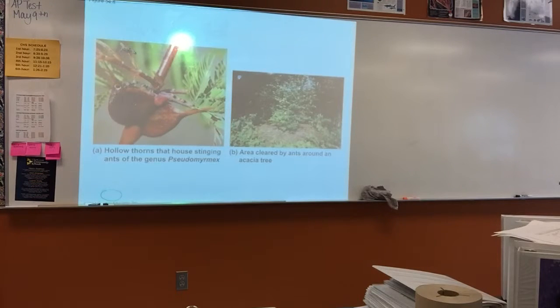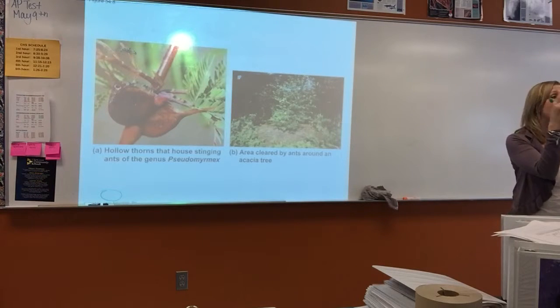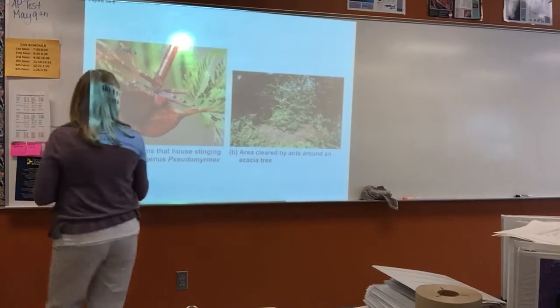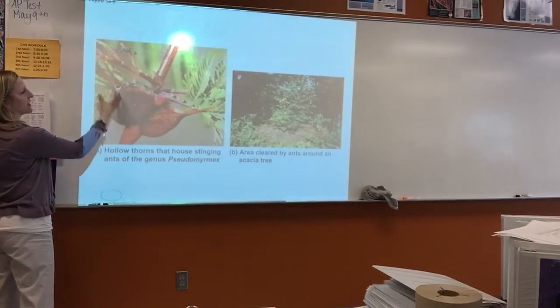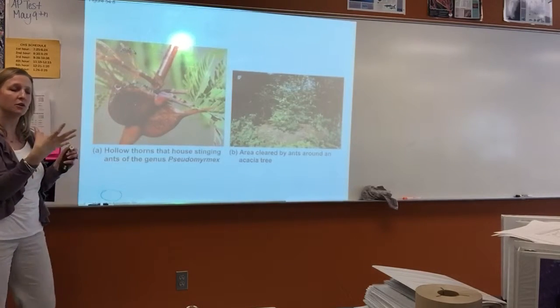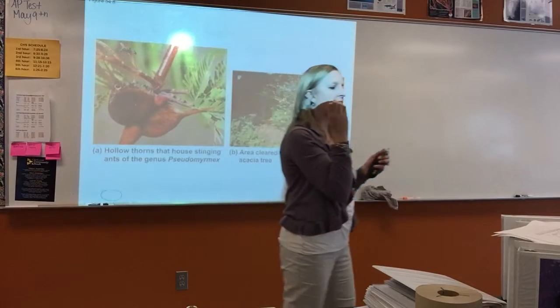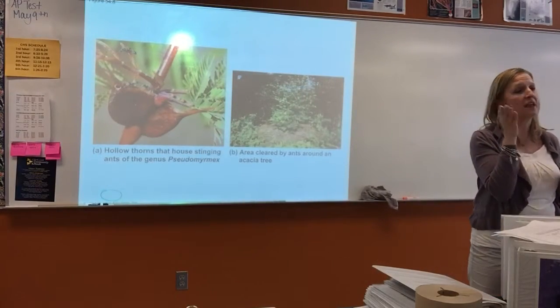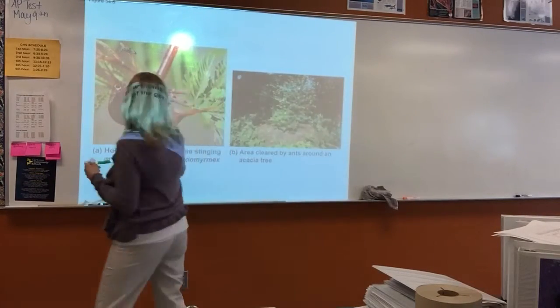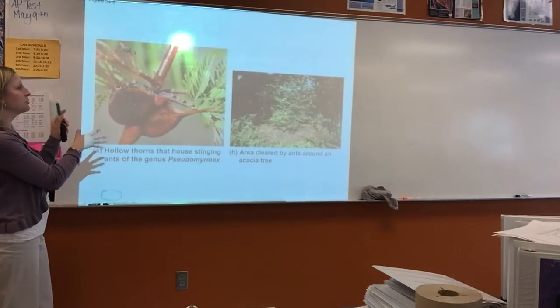Example of mutualism. This is with these species of stinging ants and a plant called the acacia tree. So this is mutualism. So they both help each other in their interaction. So let's look at how the stinging ant is helped. So the acacia tree has thorns on it that are hollow. And so the stinging ants actually live within these hollow thorns. And they also, they have flowers on the acacia tree, they have nectar, and so therefore the ants actually feed off of the nectar of the tree. So the ants are helped a lot in that case.